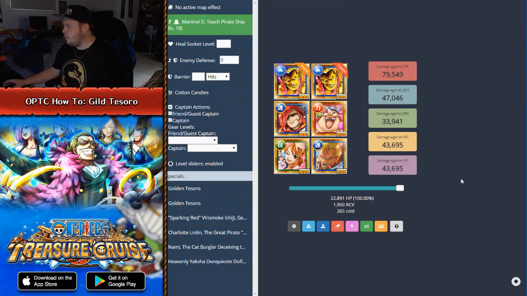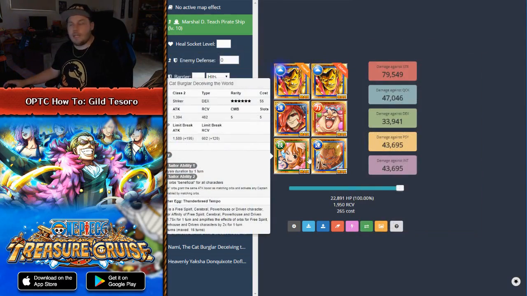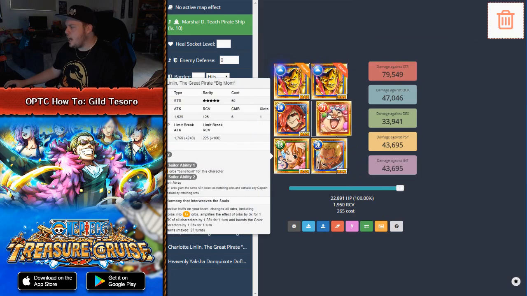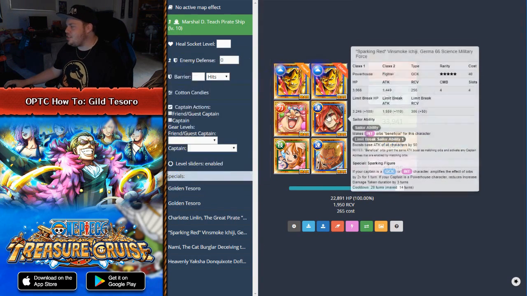And now I want to talk about orb boosters. Obviously, this is not going to be like a full team, but all 4 of these units are really good orb boosters that you can run on a Gild Tesoro team that can work. Legend Nami is probably like one of the best ones, but yeah, definitely Big Mom is high-key like amazing. Ichiji is also an option.